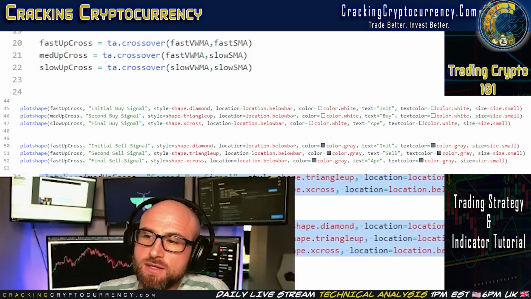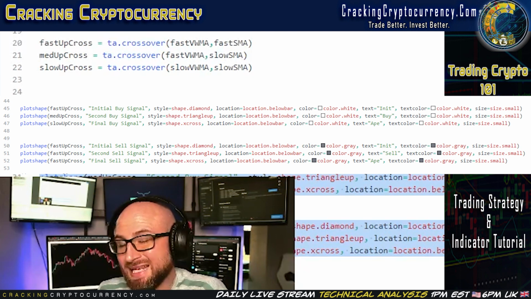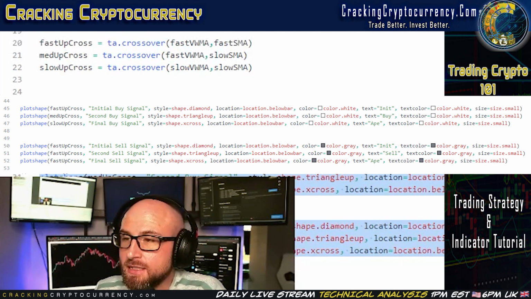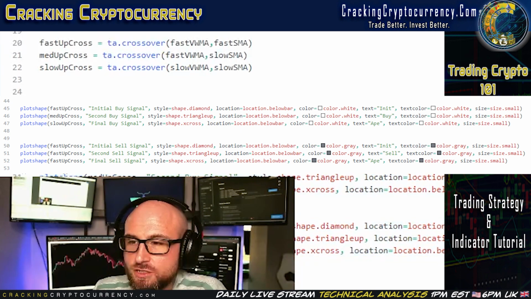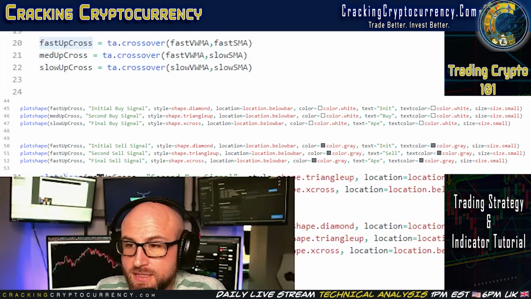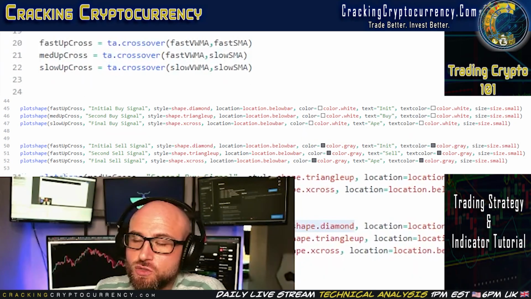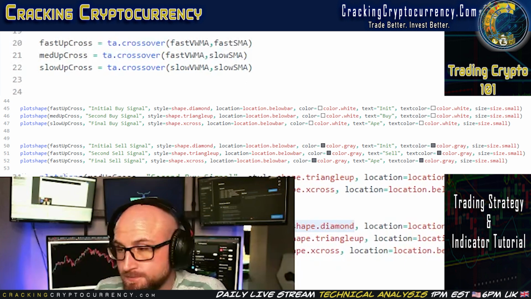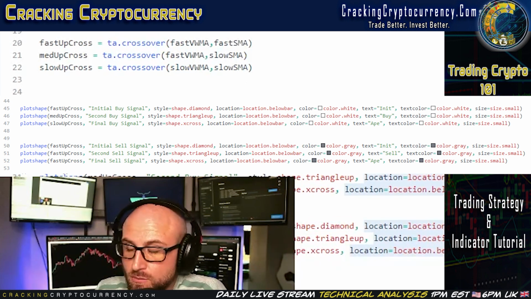And the exact way that you do this can be different based on your personal aesthetic preference and what you like to see. First, we'll start off with how this works. It's just the plot shape command is the function that you'll call. And we're going to put in as our first parameter or argument what we want to plot. So we want to plot something when a fast up cross occurs, and then a second one for a medium up cross, and another one for a slow up cross. Then we give whatever the signal is a name, doesn't matter what it is. And then we give it a style. And this is actually the shape that's going to print onto the chart, and where it's going to print below the bar, and then the color that we want to print.